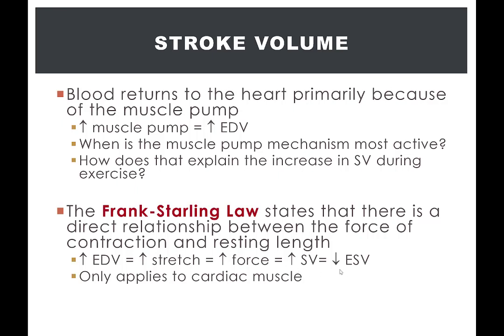And how does this affect end systolic volume? It would decrease it because there's less blood left over in the ventricle after it contracts. And this is again because the ventricular contraction was more forceful. So if I asked why does end diastolic volume increase from rest to about 50% VO2 max intensity, the answer is because of increased muscle pump activity and increased venous return.